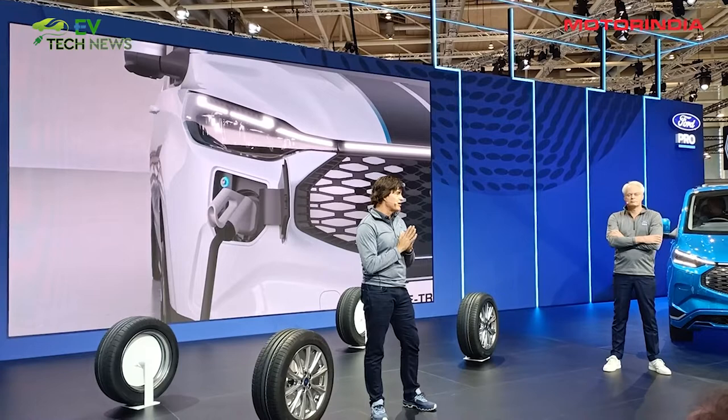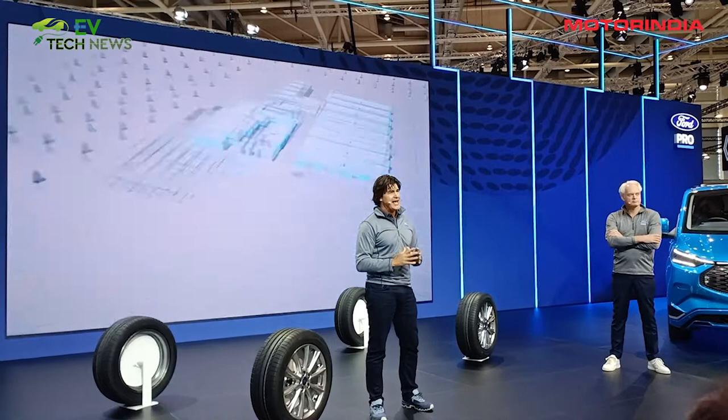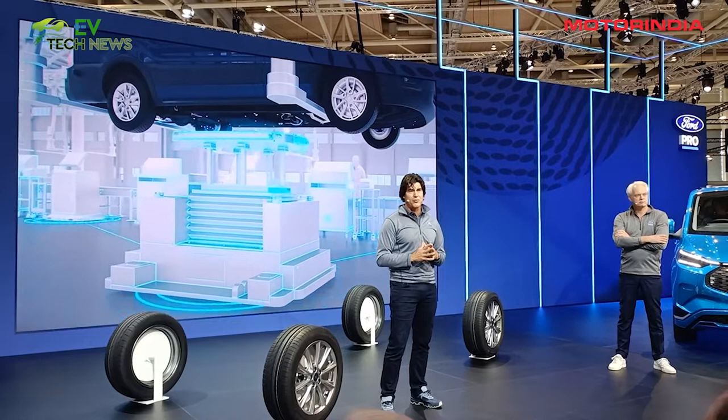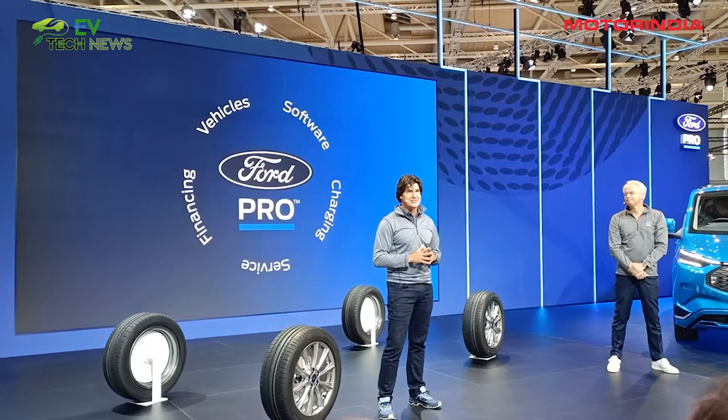These vehicles will be manufactured by our trusted partners at Ford Otosan in Turkey in an efficient, low-carbon, new plant at the Kocaeli site. And I'm delighted to welcome members of our Ford Otosan leadership here today to the stand. Ford Otosan has made a $2 billion investment in creating a state-of-the-art facility in Yeniköy. And of course, EV production is already well underway in Kocaeli with a groundbreaking e-Transit. And since its launch in May, e-Transit has quickly become the number one EV in the two-ton space.